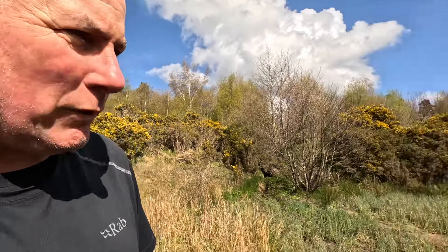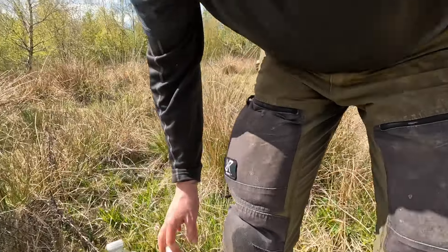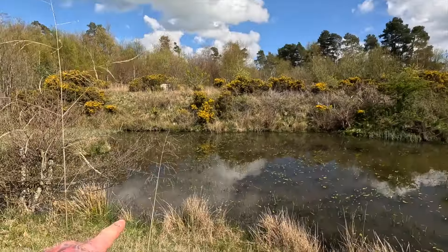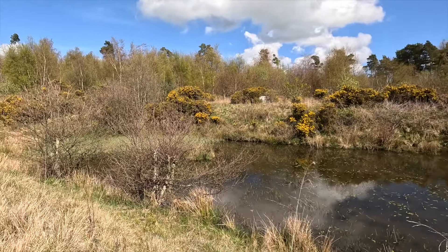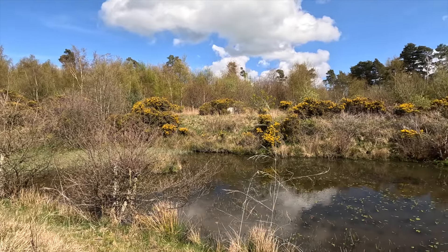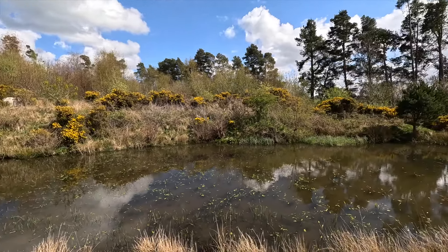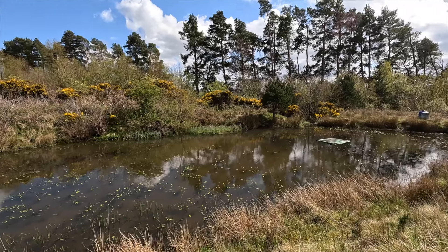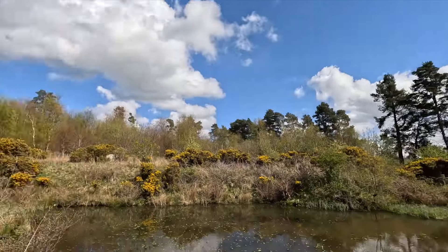I'll find a decent place to get the water from here. There you go — ten litres of pond water, all done. I just got it from down the side there, it's the easiest way to get in. Let's take one more last look at this beautiful scenery down here. Can't produce blue skies. Bloody lovely. It's going to be horrendous tomorrow. Next time you see me I'll be back at camp.